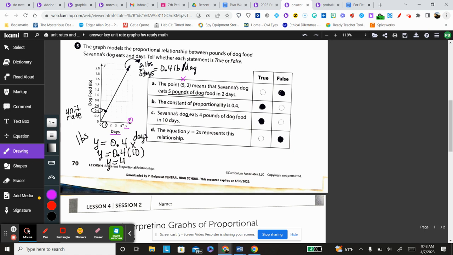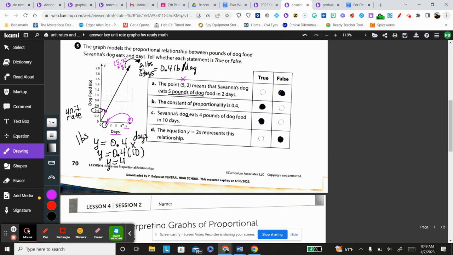All right, the constant of proportionality is 0.4. So what I did is I found an X of 1, which is right here. And what does it go to? 0.4. So that's the constant of proportionality. I also took a point and divided it. Like I found this point, the point (5, 2). So I took my Y, which is 2, and divided it by my X, 5, and I also got 0.4, just to double check it, okay?